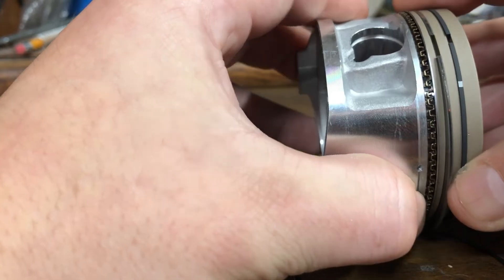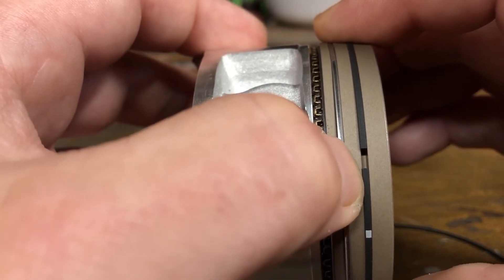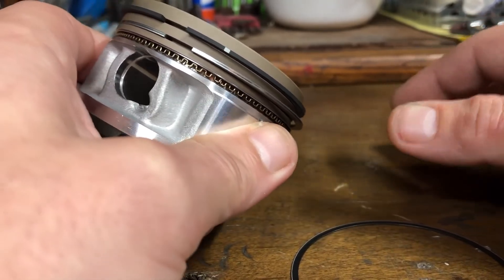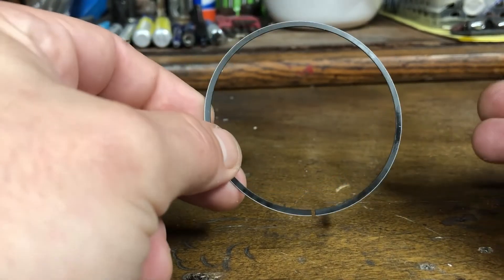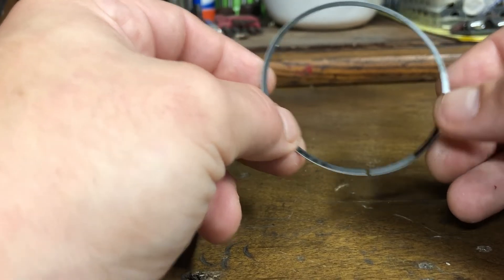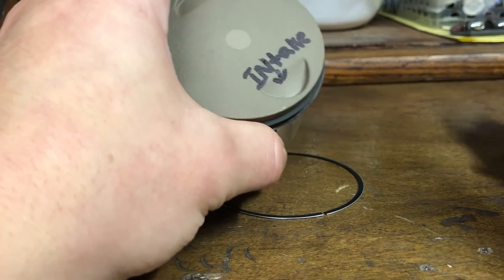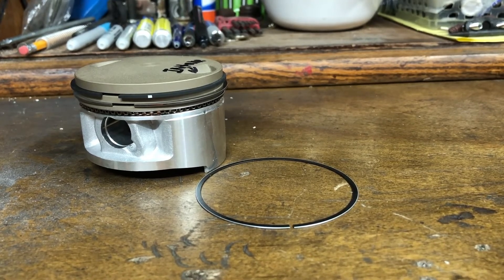If you go to install the ring and find that it cannot compress because the ring gap is too small, they sell a little tool you can sit on your workbench — it's kind of like a grinding wheel. You'll take your ring, set it in there, and grind away some material. You could also do this with sandpaper or a few different ways, but I'm mentioning the proper tool. You'll file away some ring material giving you a proper ring gap. There's also reference to exactly how much ring gap you want depending on the machine you're building or rebuilding, and you can always pull up the actual specs. But typically I just install the rings — if there's enough gap, we're good; if not, we remove material until there is.